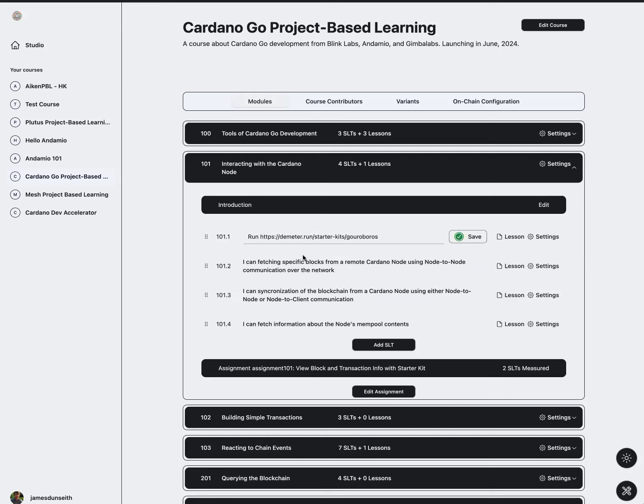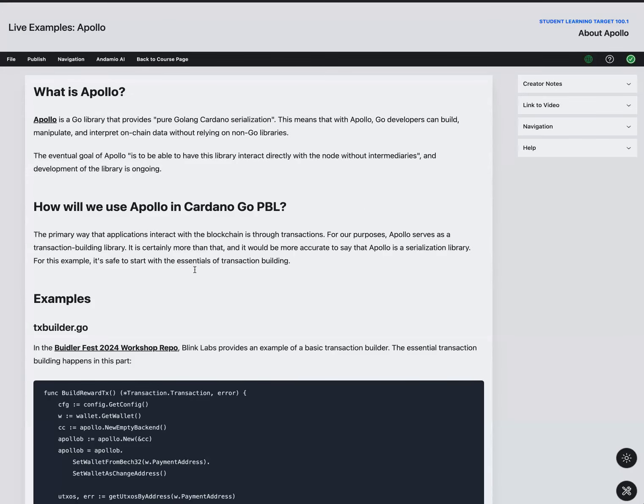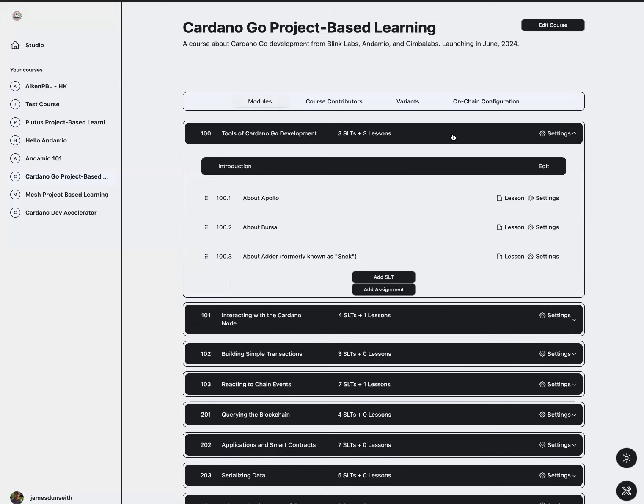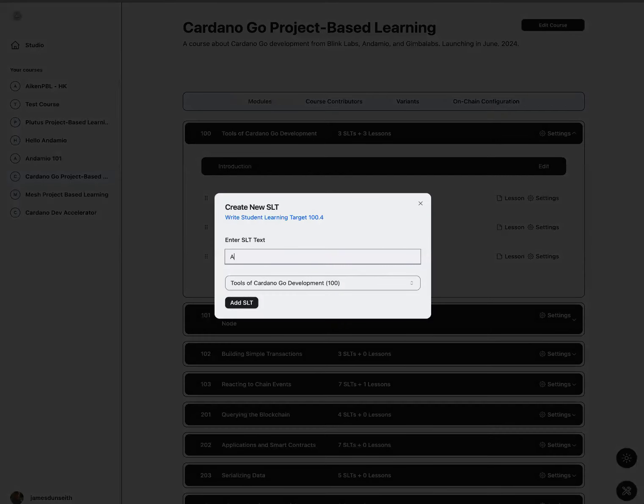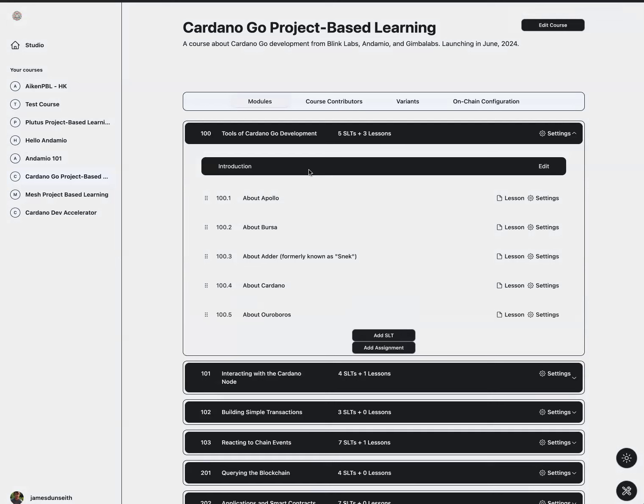I think back on 100, we should have something about Cardano, about blockchain, about Ouroboros, right? We need to cover those things because we've kind of gone with an assumption that is wrong, that the learner already knows these things. So we can't jump directly to Go without first giving them an intro to blockchain itself, and then Ouroboros specifically. So really more like an intro to Cardano, I would say. And then, like you said, Ouroboros.